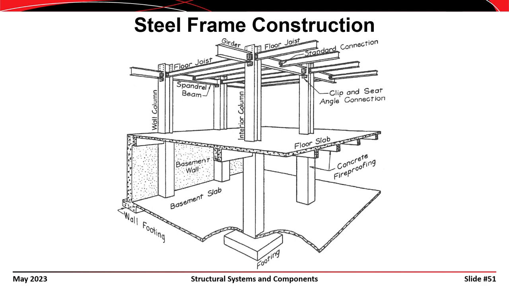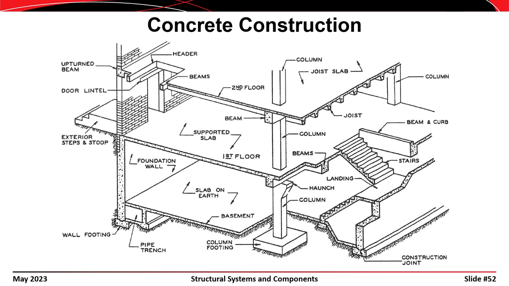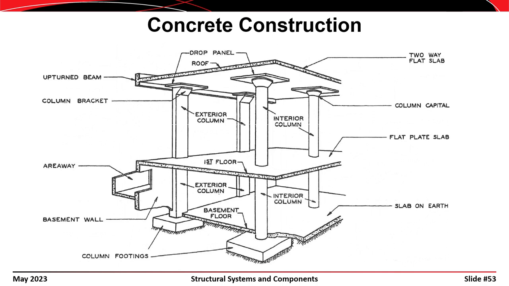Also shown here are some footings, and we'll transition to a discussion of foundations. With concrete systems, the terminology is similar but not identical — you still have joists, beams, girders, and columns, but sometimes you have a waffle slab or flat slab system. The image on this slide shows a flat slab system with no floor beams or girders — the concrete slab itself carries the load in both directions as a two-way slab. Around the columns where shear forces get higher, the slab thickness increases with a drop-down panel and a capital at the top of the column to help transition the load from the slab into the column elements and down to the footers.